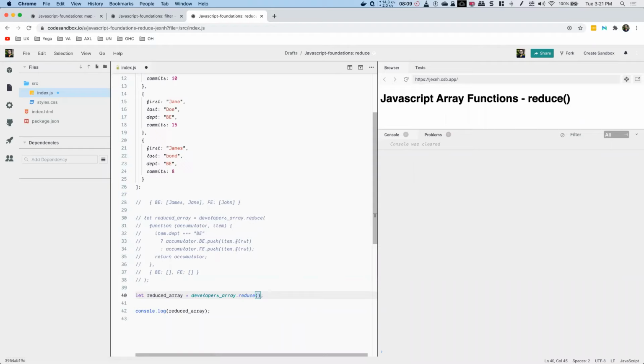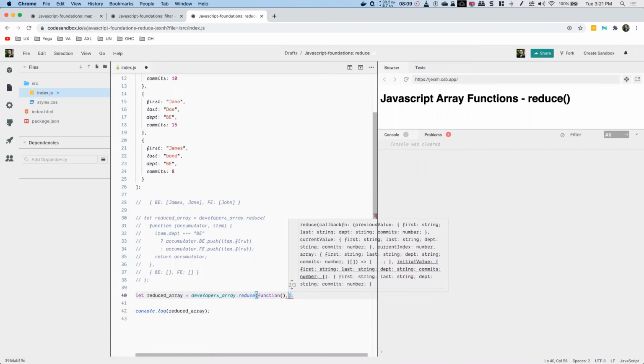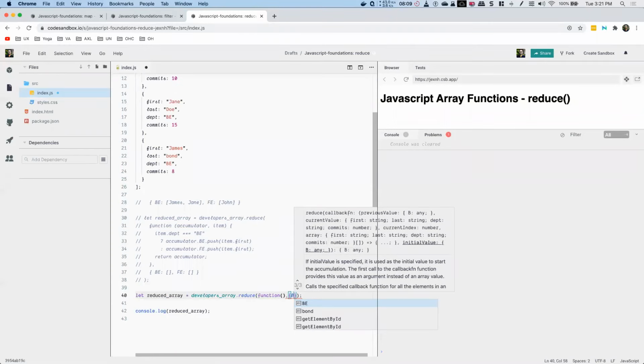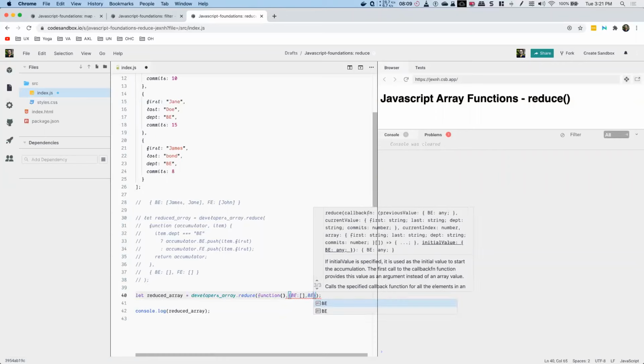It takes in a callback function and an initial value. The initial value is of the same shape as the end result that we want. So we want an object with a key of backend, and of course we can make this dynamic so things keep adding on their own, and frontend, which is again an empty array to begin with.